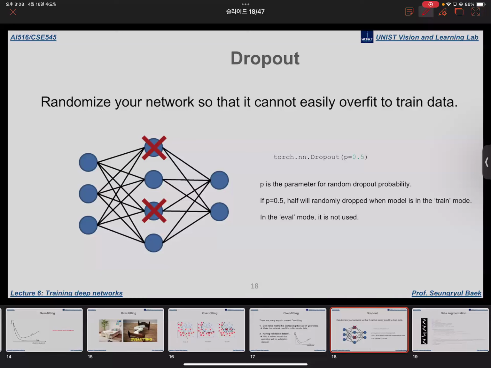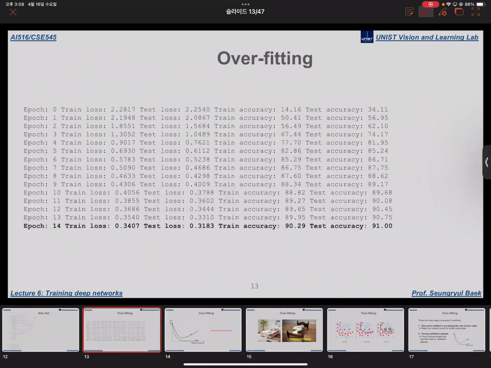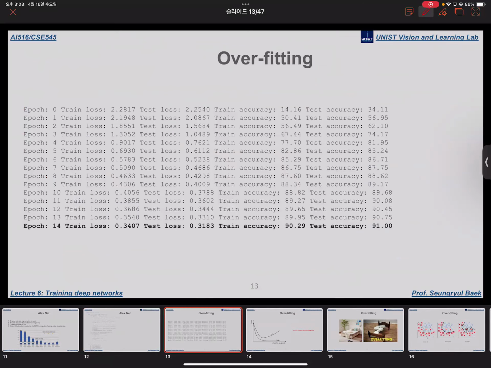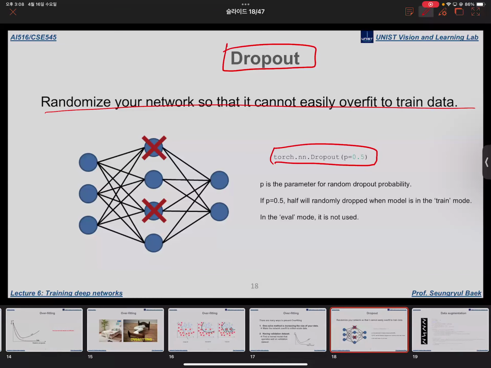Also, the other skill that I want to share today is the dropout technique. I already told you this when explaining AlexNet. You already saw this kind of code in the AlexNet part. Here there is dropout. When you use dropout, some of the output responses are randomly removed.